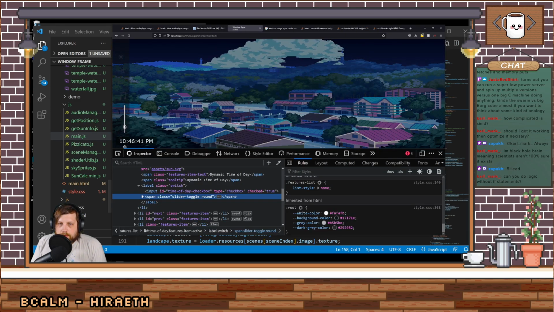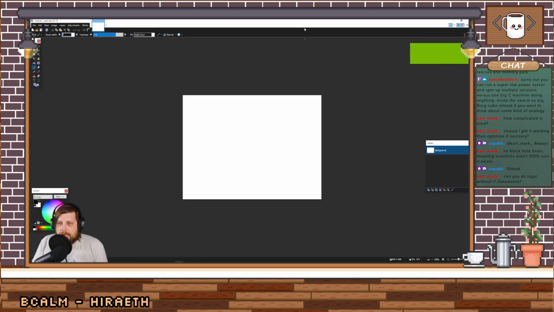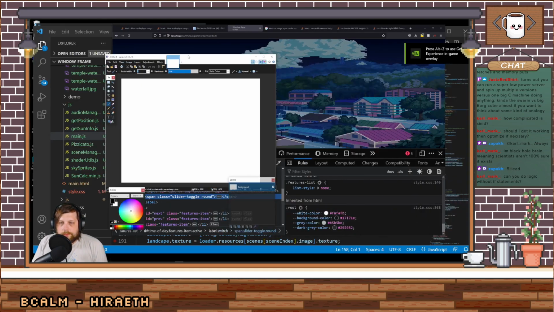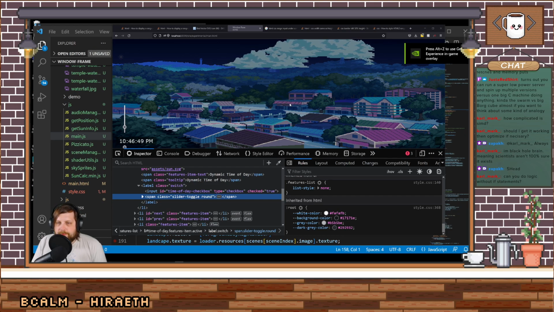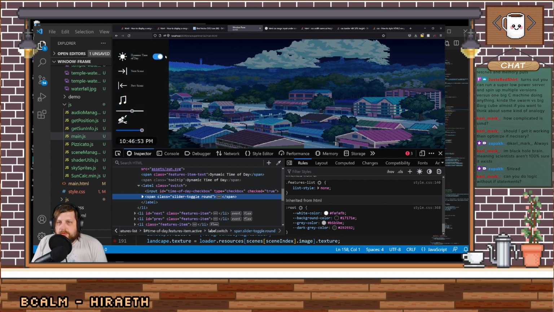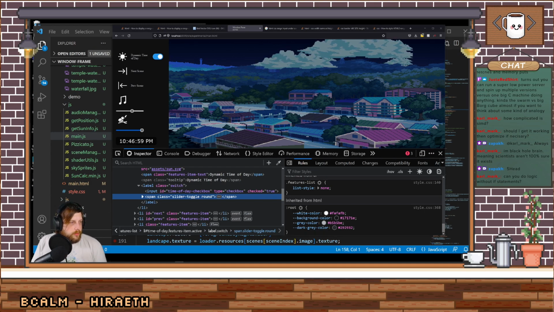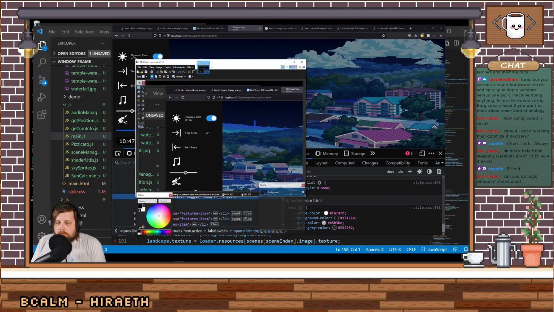Let's see. That's right. Accent color, and I was doing paint.net. So first, what I want to do is open this and see exactly what that color is. Image, crop selection. Okay. So here we are.